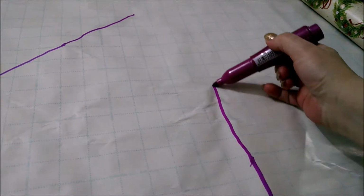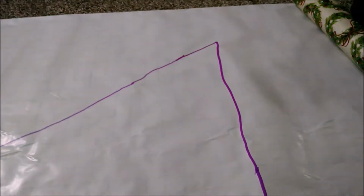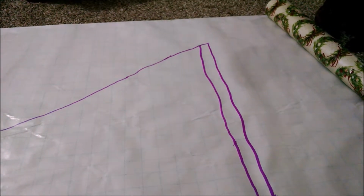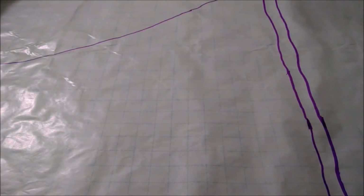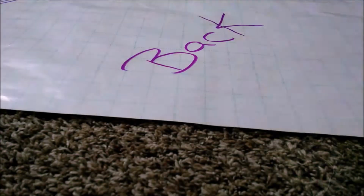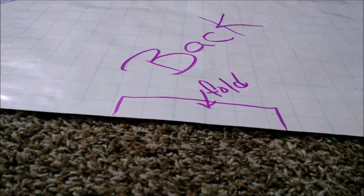Whoop, done with the shirt. Say they meet there. Don't forget you need that seam allowance. It's always better to go a bit longer because you can trim it and do another seam or do a double hem if need be. So that's the back.